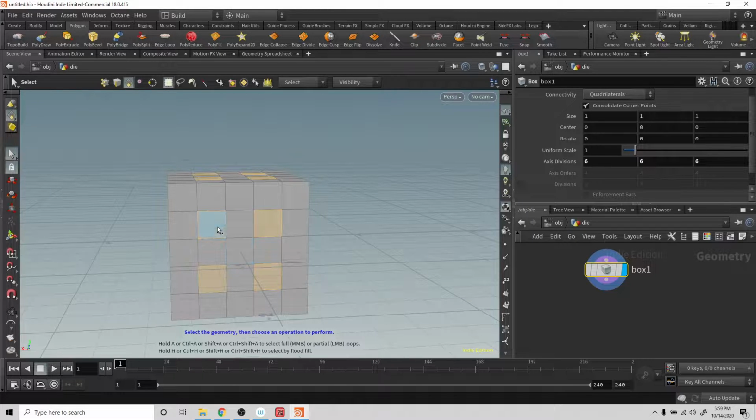Right now I'm holding shift. If we hold shift, you can see that I am in a plus mode, and if I hold my control, I'm in minus mode, so we can add to our selection or deselect. And I'm also in the selection mode here, and I am in face mode, which is here.